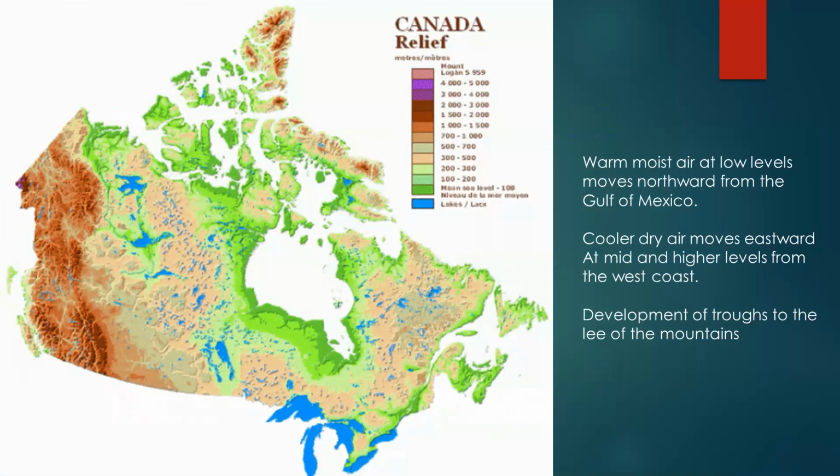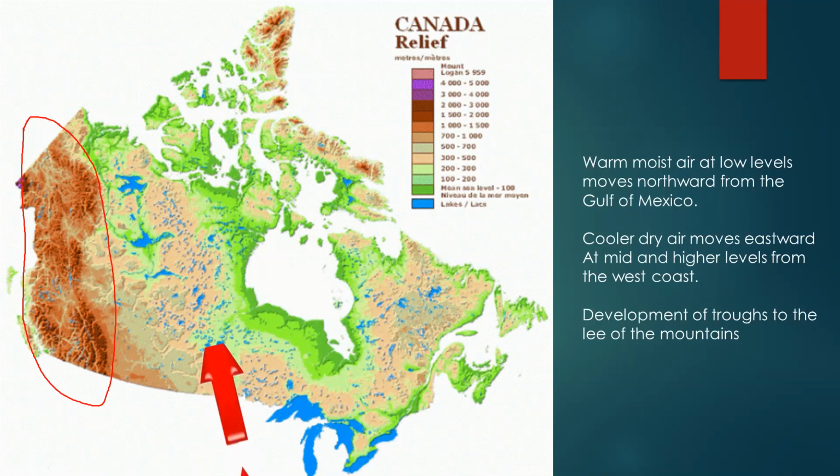So why is it we get hail in Canada, and why is it that some areas are more prone to it than others? And that has to do with the geography of Canada. And it's the same for the States, the areas in the States that get severe thunderstorms as well. So if we look at this topographical map of Canada, what we have is an area on the west coast. We have these mountain ranges out on the west coast, and further east we have the plains. And this is the reason why these thunderstorms form.